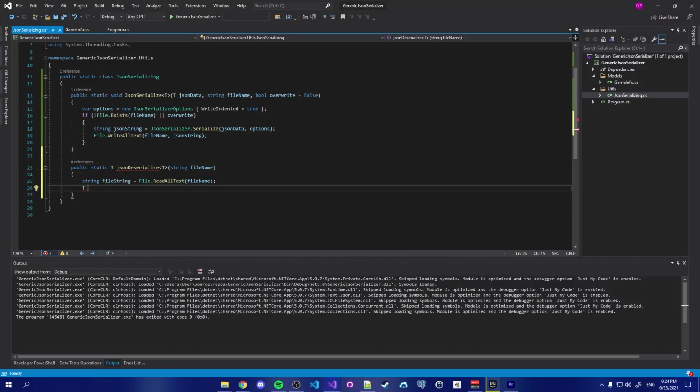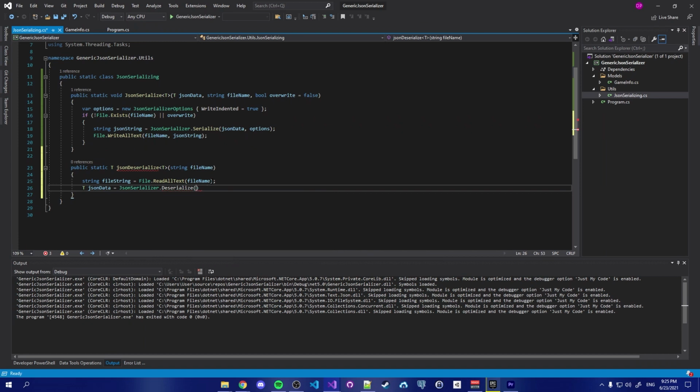We're going to create a generic, and this is going to be the JSON data equal to JsonSerializer.Deserialize, and then we want to pass in the actual file string that we're passing.